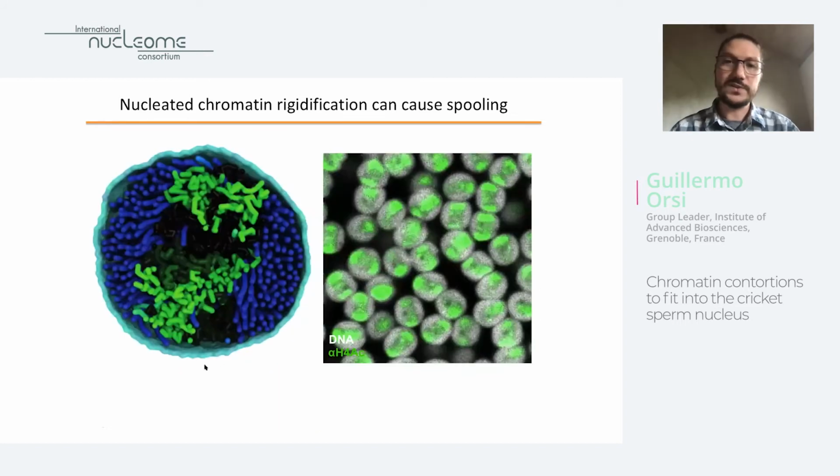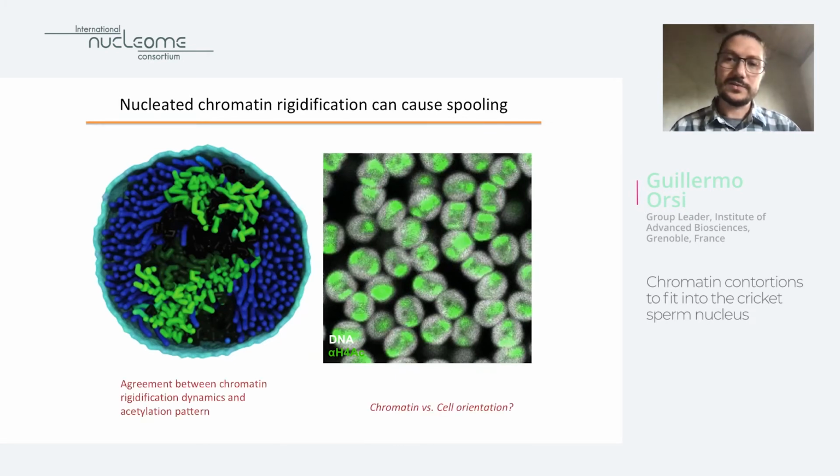And here I want to point out what we think is a striking similarity between intermediate stages in our modeling, where we really see this kind of poles of acetylation going on, and what we saw in vivo, right? So we really do believe that there is a nucleated rigidification of chromatin, whether it is actually acetylation that is doing this, or it is the transition between histones and transition proteins and protamines. We haven't figured it out, but it's reasonable to assume that this is likely to be the mechanism.